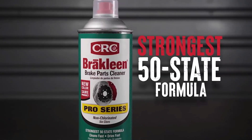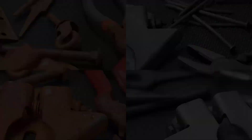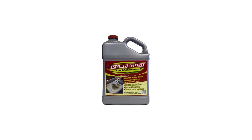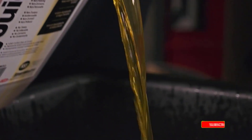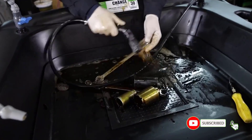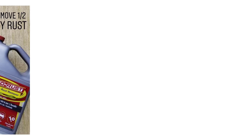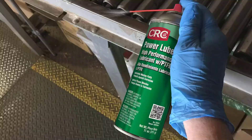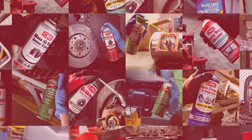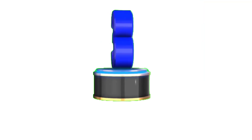Number 2: Evaporust – The Original Super Safe Rust Remover. The Evaporust is one of the pioneer rust remover formulas in the world. Just like any other original product, many have attempted to duplicate this converter's recipe, all to no avail. This is not surprising as Evaporust is made by only skilled personnel, well-versed in the mechanism of rust and rust prevention. This rust converter is a water-based product made from non-toxic and biodegradable materials. It is sold in a gallon which can cover up to 300 pounds of steel. The ability of this product to remove rust requires no sanding or scrubbing. It doesn't possess any foul odor, neither does it dispel any fumes, and it is also void of solvents, bases, and acids.